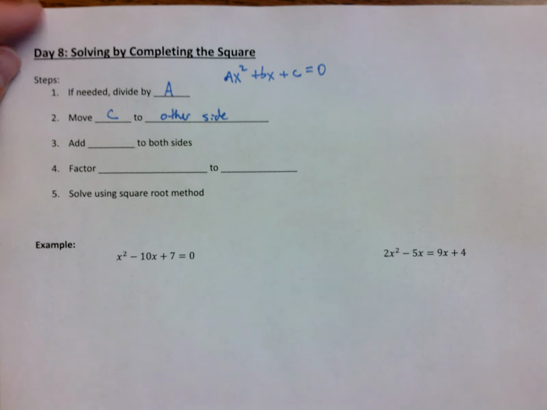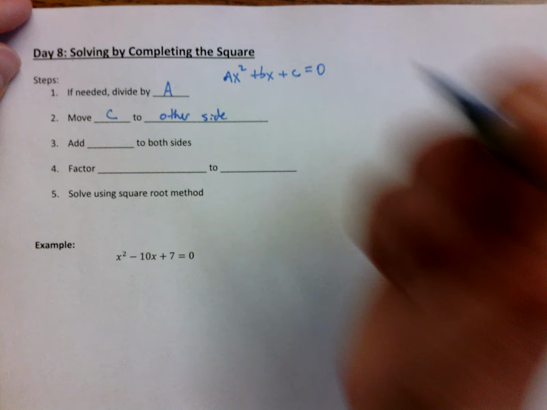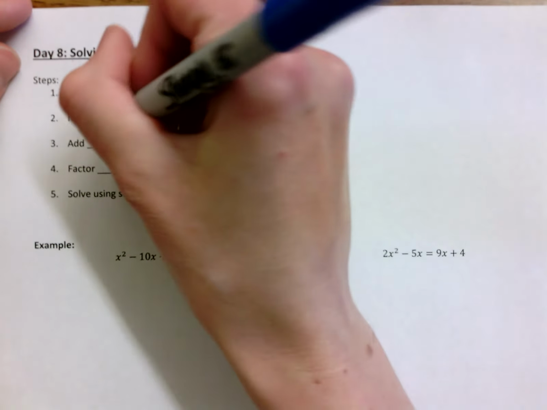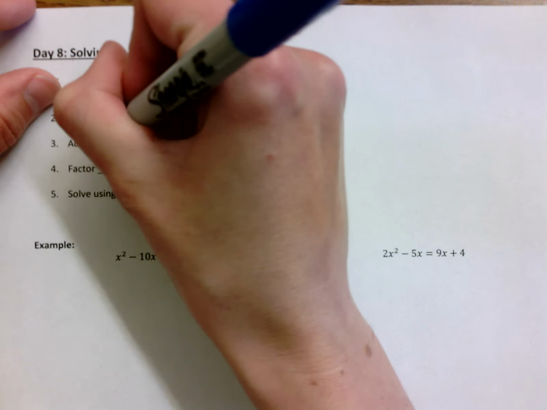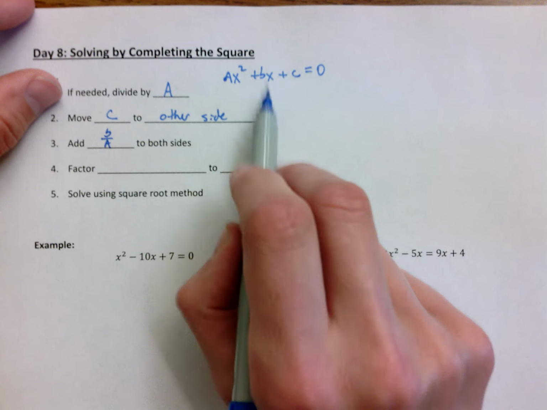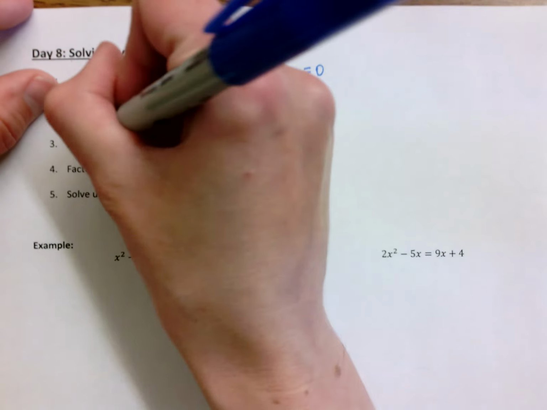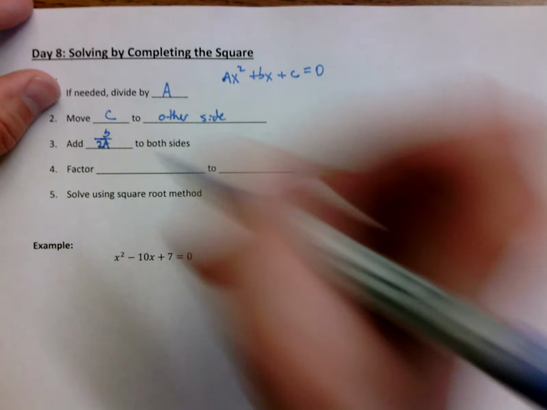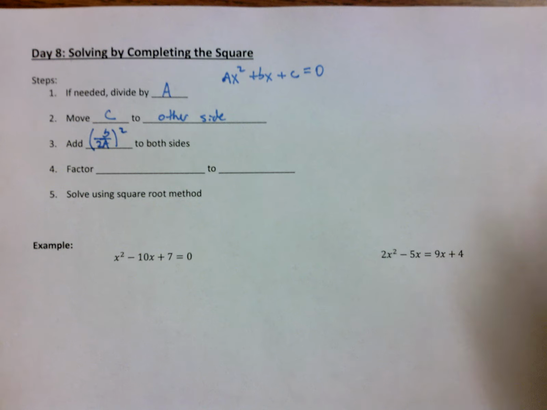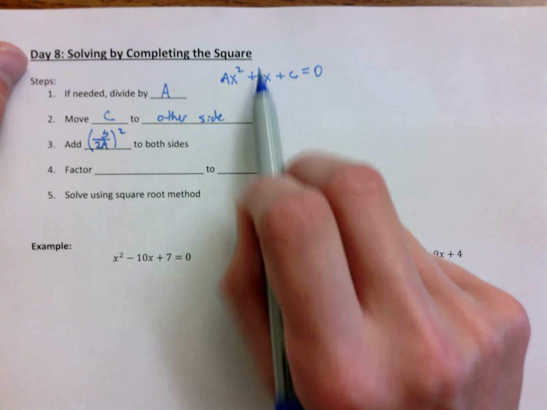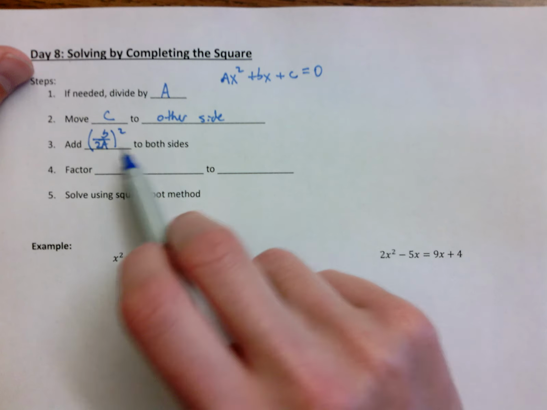Okay, once you do that, you're going to add, remember we said you're doing half of that middle term? Well, my middle term right now would be b divided by a, right? Because we divided everything by a. So it was b, but we divided it by a, and we're taking half of that. So it's going to be b over 2a. And then you square that, and that's what you're adding to both sides, right? So you've already divided by a to get b over a here. You're taking half of that and squaring it and adding it to both sides.